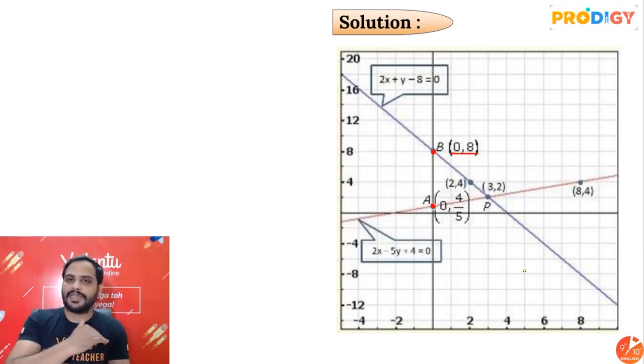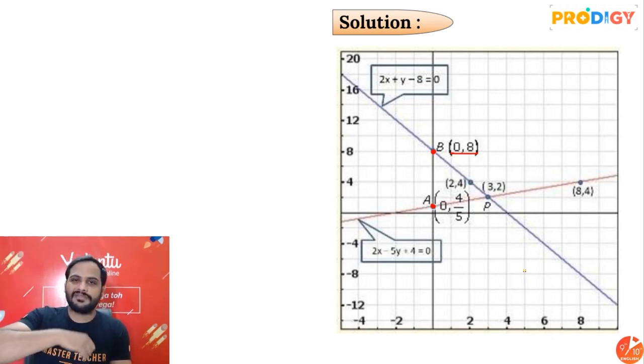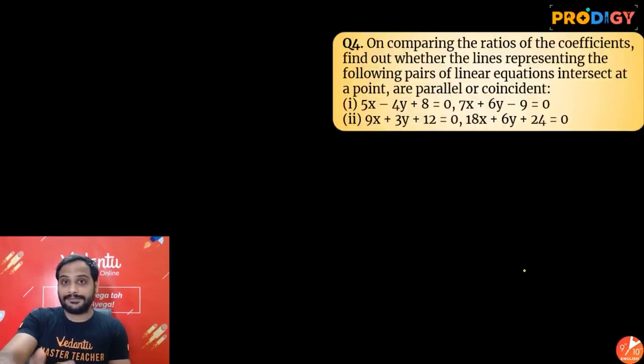Be sure these questions are very scoring. They will be coming for the maximum marks, 5 marks. If the question is to find the solution graphically, it will be of maximum marks because it will be a very lengthy question. Find out the solution by drawing the graph. That is why it is a scoring area. Alright, now let's come to the algebraic part where we are more interested.